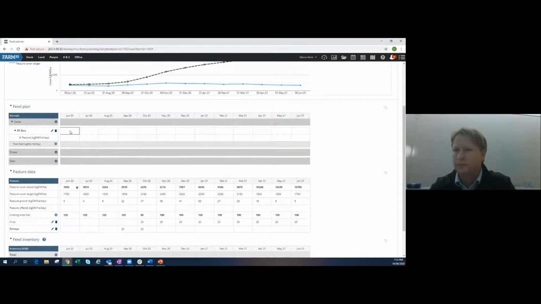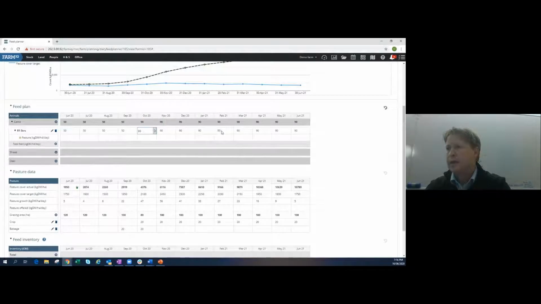In June, up the top, this top line here is where we have our tallies. So I'm going to start with 50 animals, and I'm going to copy that across. You'll notice here I'm not putting anything around weight. I know these are steers, but there's no opportunity for any gestational or lactational demand or anything like that, so I'll explain that soon. I've got 50 animals here, and then in October I buy another 40. In this feed plan, we don't create a purchase of 40. We just change the number to what the tally will be.